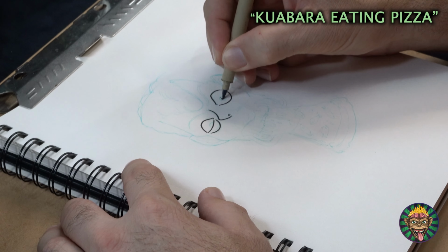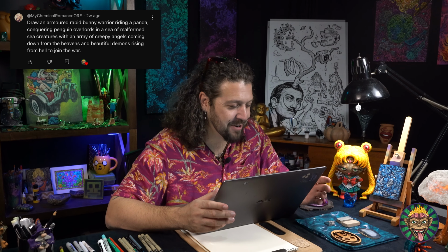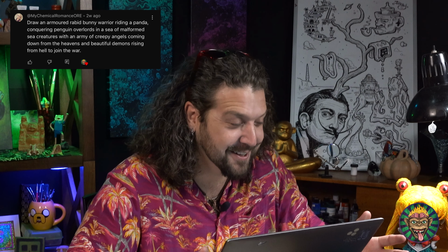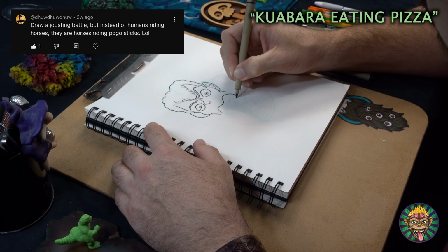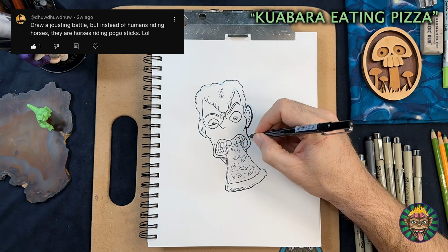My Chemical Romance Ore says, draw an armored rabid bunny warrior riding a panda, conquering penguin overlords in a sea of malformed sea creatures, with an army of creepy angels coming down from the heavens, and beautiful demons rising from hell to join the war! Dehuahuahua says they want a jousting battle, but instead of humans riding horses, they're horses riding pogo sticks.